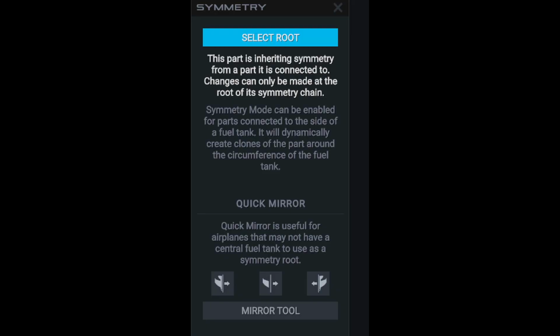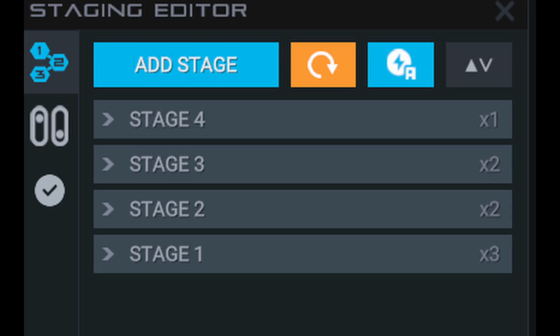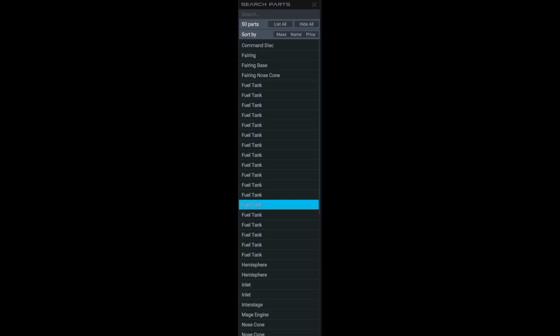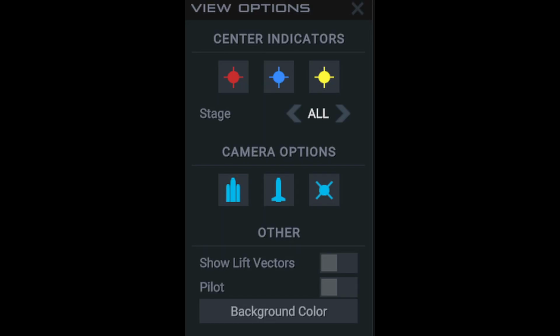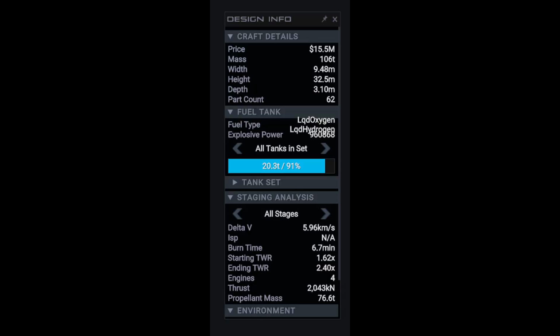Symmetry will allow you to set a part or part groups to be copied around the center of their parent part. Pre-flight configuration allows you to check that your staging is correct, name and configure your action groups, and do pre-flight checks to ensure your vehicle is up to the task or can even launch. Search Craft Parts produces a list of all the parts that you have put into the build screen. Finally, View Options allows you to quickly swap to different view positions, see different visualized stats such as your center of mass, center of lift, center of thrust, and a few other options. To the right side of your screen is the Launch Craft button, Design Info button, Crew Selection, and the Vision button. For right now, we just click on the Design Info button to open up that menu.